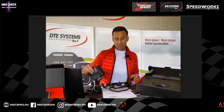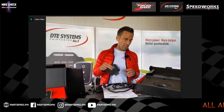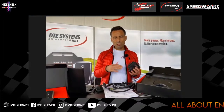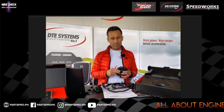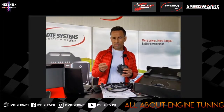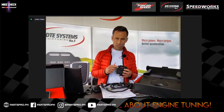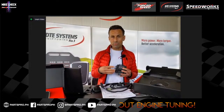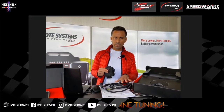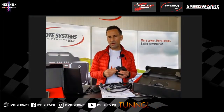Another thing, maybe of interest: if you change your car, for instance, you now have the GTI and then you buy the Ford Ranger, you can use the same module. Your dealer or reseller just has to flash the new software, the engine related software, very important. Maybe you need a new cable, but then you can use the same hardware again for your next car.